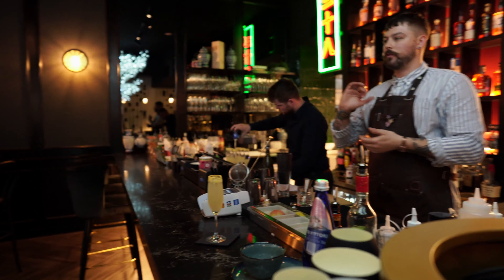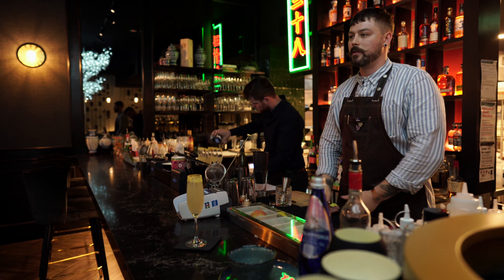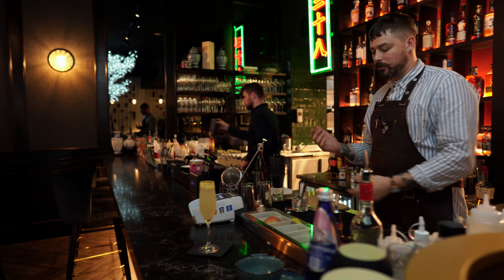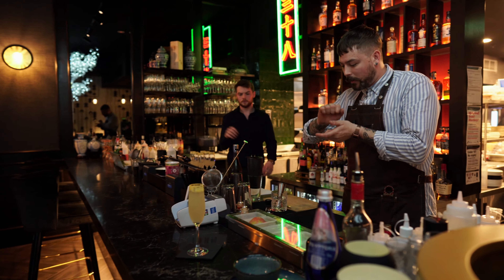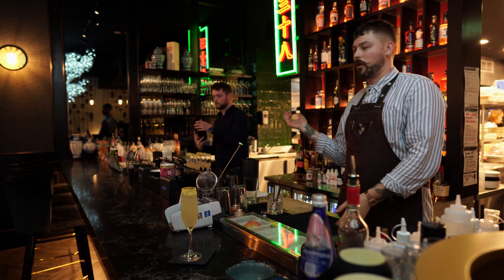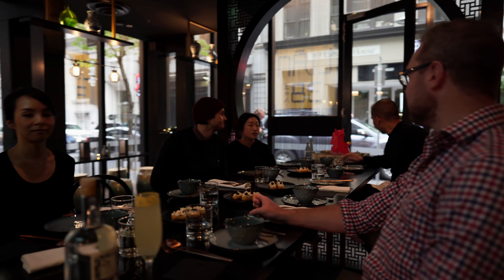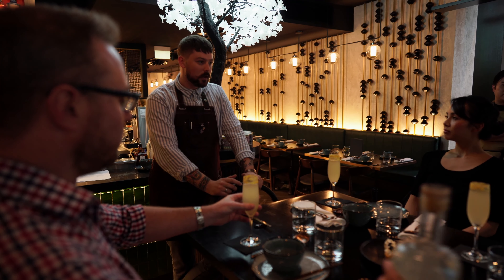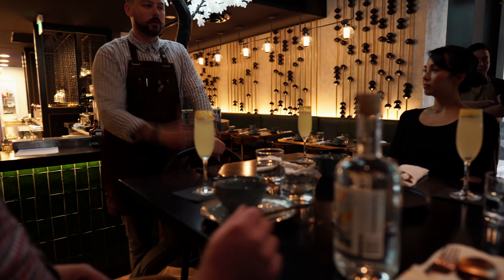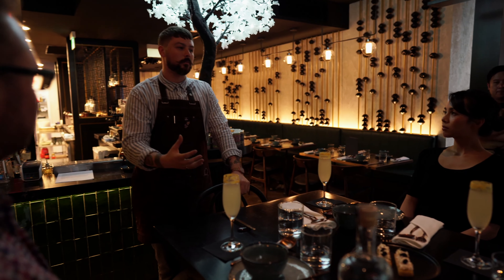It's dehydrated orange, and what we've done is blitz it into a dust. The main reason we dehydrate our fruit is because of waste — when you see traditional bartending, like peeling the skin off, the amount of waste you're left with just goes in the bin unless you make your own orange juice. Citrus, I guess — apparently just think of where we're from — the fruit ball was made in Australia around 1950. It's one of those classics you can see everywhere, and we really wanted to take it and use the techniques we use in the kitchen and put them into our drinks.